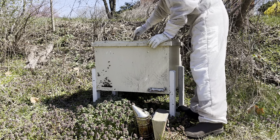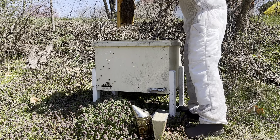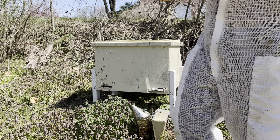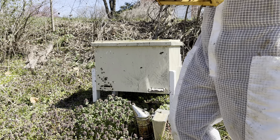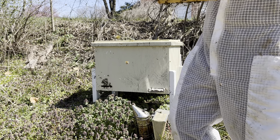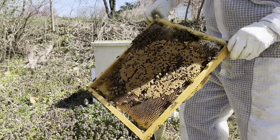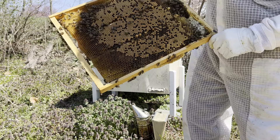Hopefully I'm getting to the brood chamber here — they should be starting to raise brood this time of year. Let's look and see. Oh yeah, see all that orange? That orange is brood — that's babies that are laid. I'll see if I can see a queen. My queens aren't marked; these were wild swarms. I don't see her on this side — she's a little bit bigger than all the other ones. I see some drone brood right here; they're bigger than regular brood. The drones are a little bigger than the worker bees. All the rest is regular worker bees.